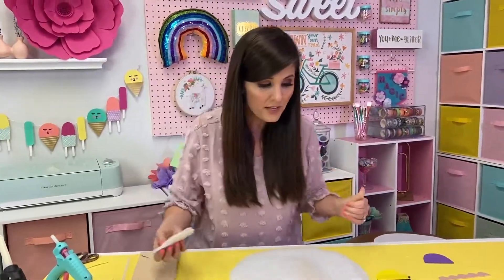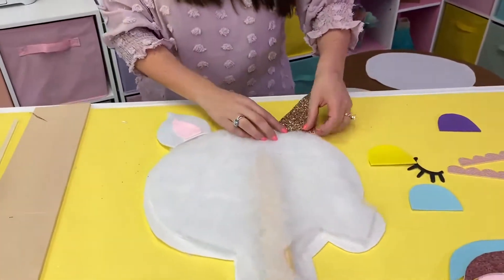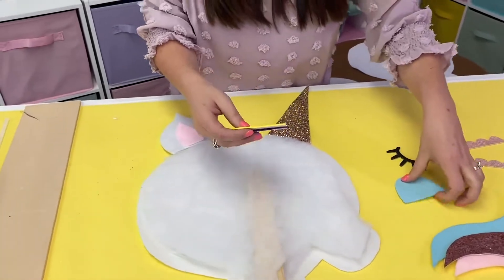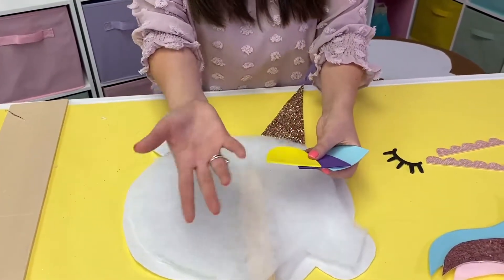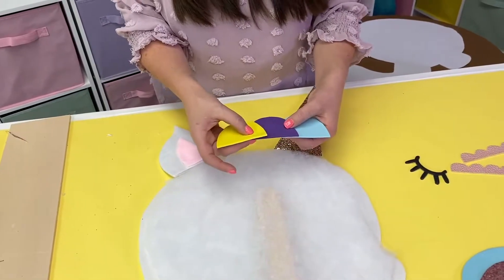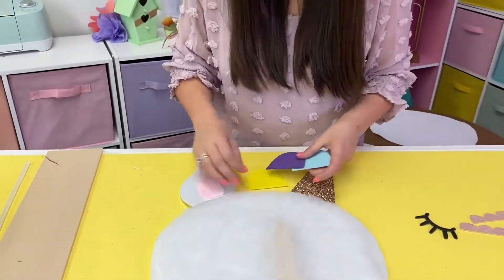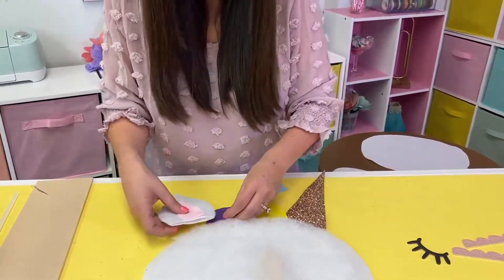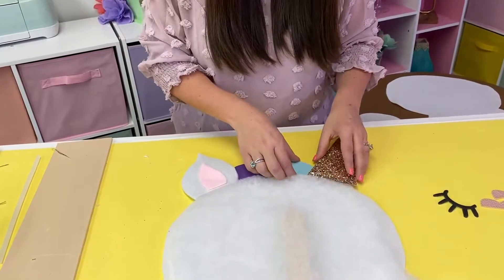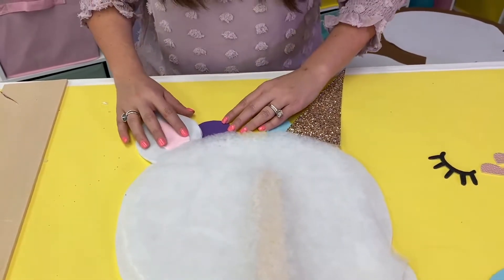So I've got my ear done. Now I'm going to position where I want to put my ear and also where I want my horn to go. My horn is going to go kind of there. What's going to be the mane — I took three pieces of craft foam and just cut out some half circles. If you want to double-side it so your unicorn is visible on both sides, you've got to double these as well. These are adhesive back, but I'm going to use glue because the adhesive really won't work. I'm going to put my yellow in the center and then I want my blue to kind of be under my horn.